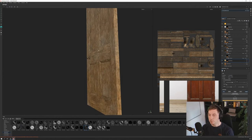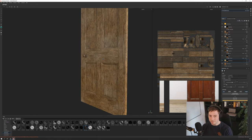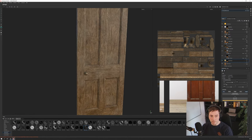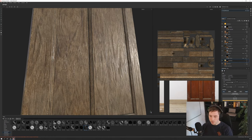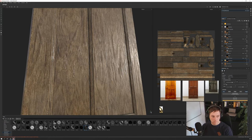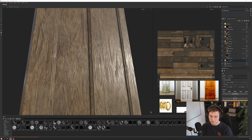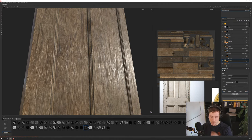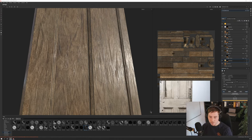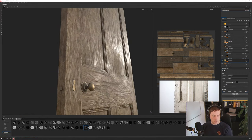So if the model ever gets used on its own outside of a door frame, there's a sense that there was a hinge there once, so the whole thing makes sense. There's an old door used. Then I want to go on and do maybe some scratches, and I may do a painted version in this dream, doubt it though. Let's focus on the brass bits. All right, so let's see, let me think.